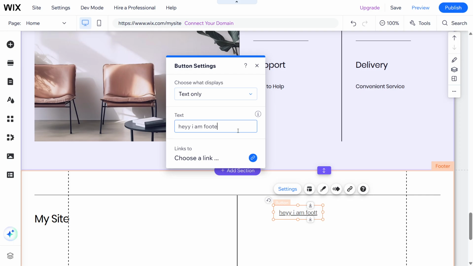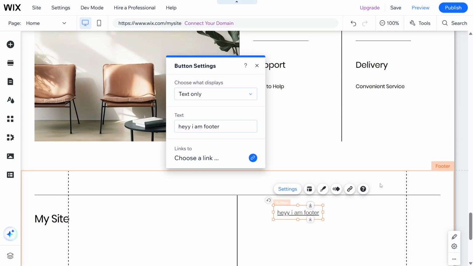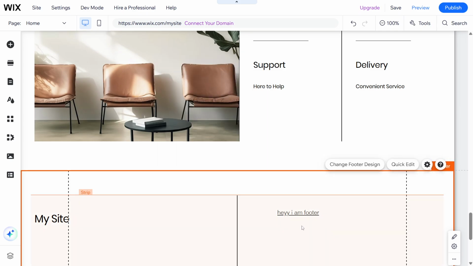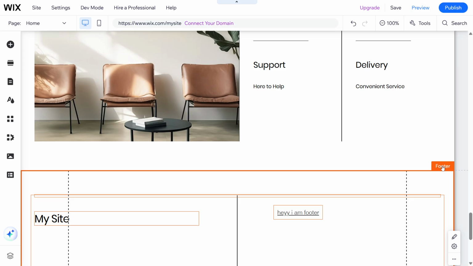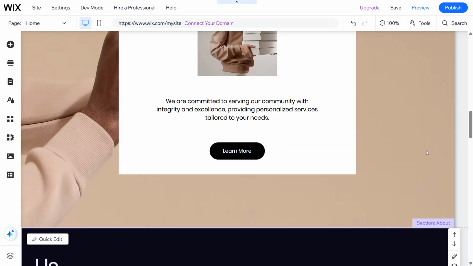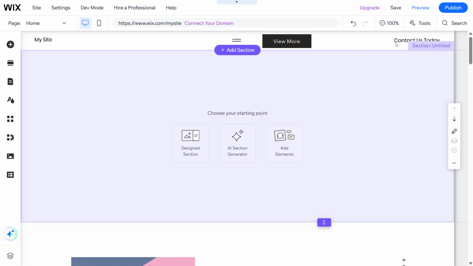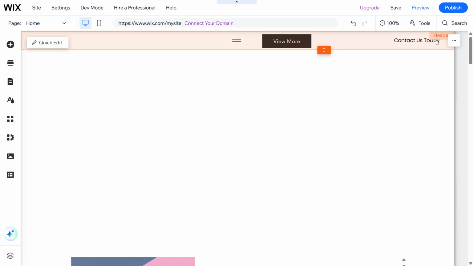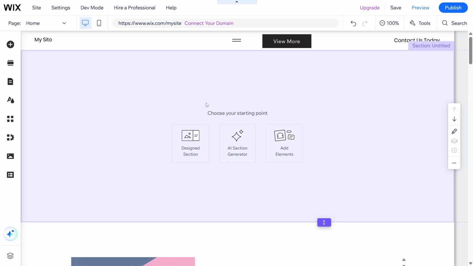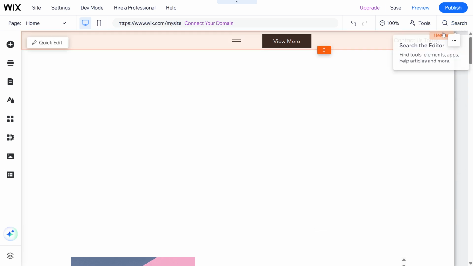Within the settings panel, you'll see options to add elements. Adding text is a great way to include copyright information, while buttons or links are perfect for providing easy access to your terms of service, privacy policy, or contact page. Don't forget, the footer is a great place to add social media links, ensuring your visitors can easily follow or connect with you. Always make sure to save your changes regularly.